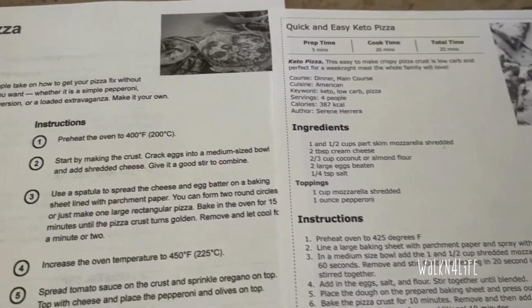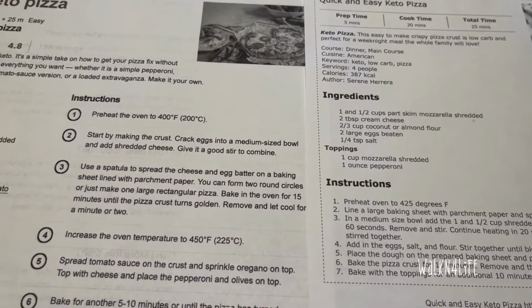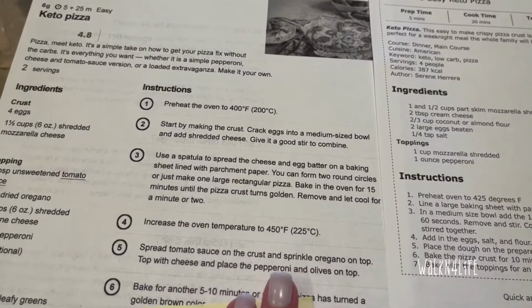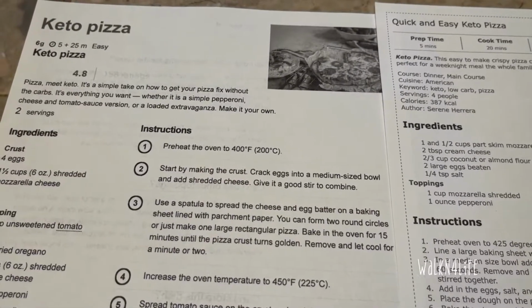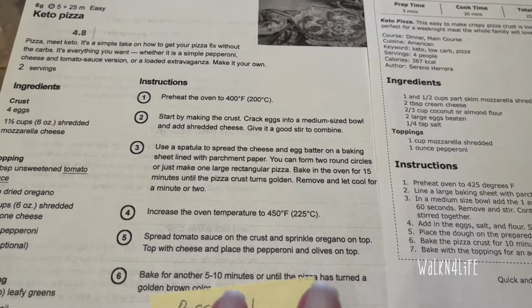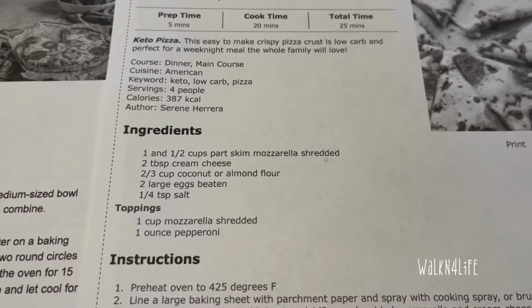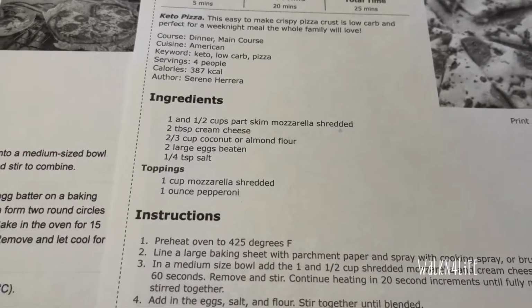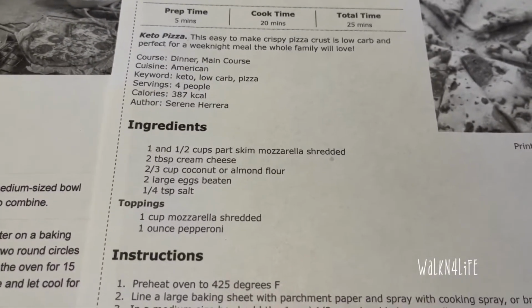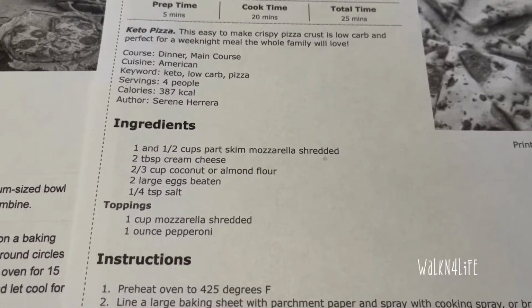Here are two keto pizza recipes that I wanted for the crust. The last time I made it was so good, so tasty, but it was so difficult to work with. So I have these two. I think I'm going to try this one. It has mozzarella cheese, cream cheese, coconut flour that I'll be using instead of the almond. I typically use almond, but I want to see how it tastes with coconut, and then eggs, and then salt.